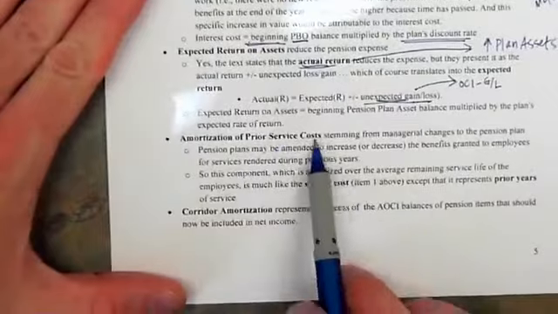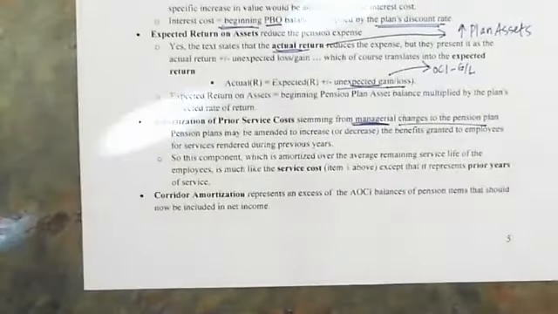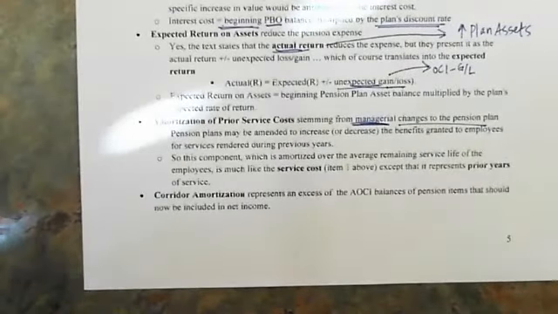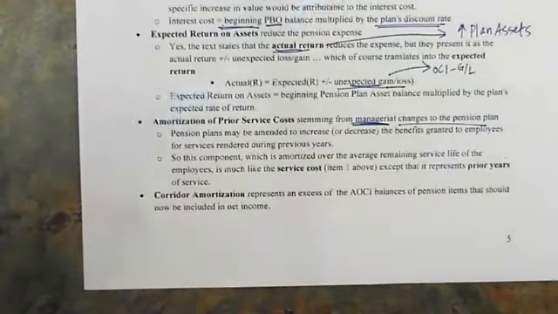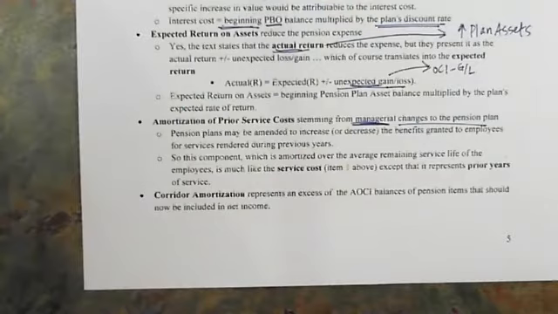The amortization of prior service costs. So when management decides to change the pension plan, they say, for example, our employees have worked hard and they're not getting enough money in their retirement. Inflation has kicked up. We need to increase our defined benefits to match it. So they were getting $5,000 a month, not good enough. Let's make it $6,500 a month now.